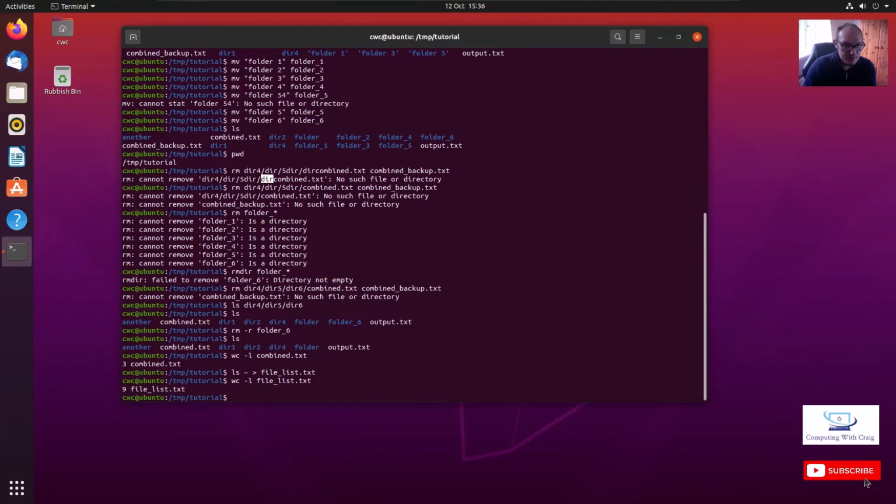So it says there's 9 lines in file_list.txt, and then rm file_list.txt.